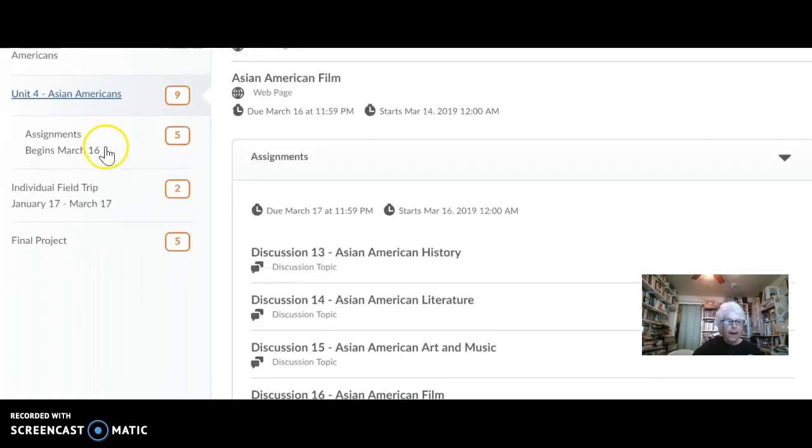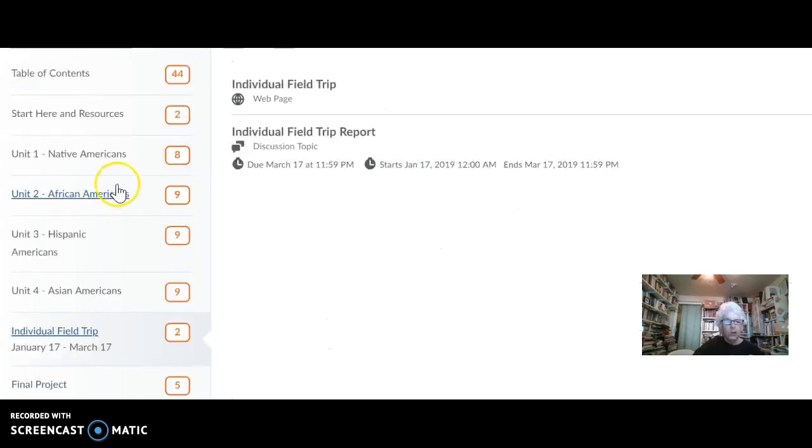In addition to that, there are two special assignments that you'll have. One is to take an individual field trip, go somewhere, do something that is related to the ethnic groups that we're studying, write a report about it, and that has to be done anytime during the course. And then there's the final project.